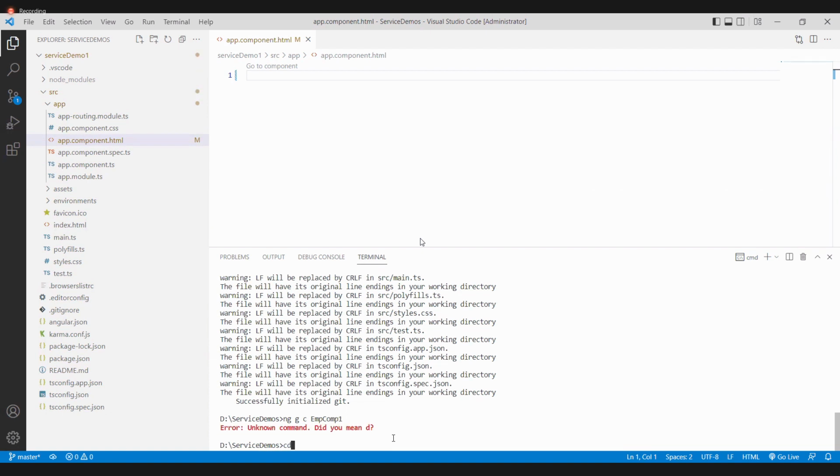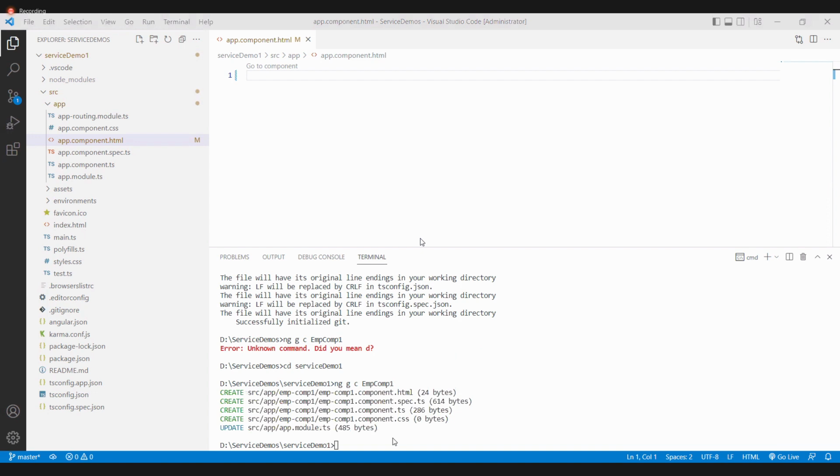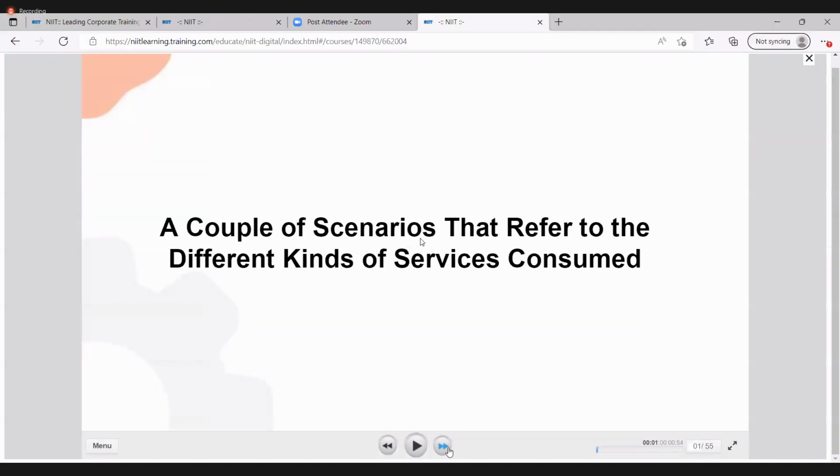Okay, I'm not inside my project. So let me enter into my project and create one component. The component is getting created. By the time, let's quickly switch here and see what's the first scenario they have given to us.